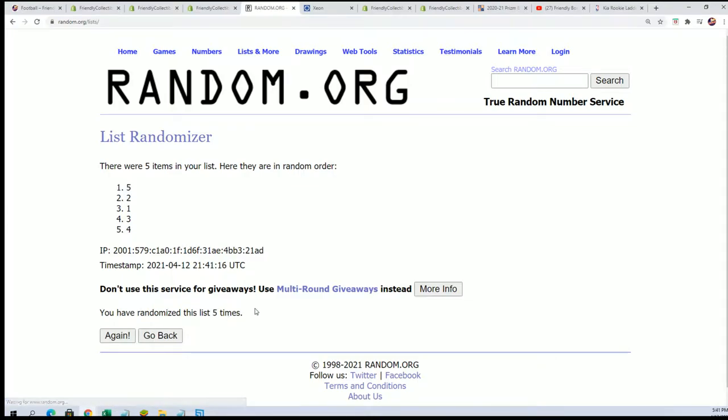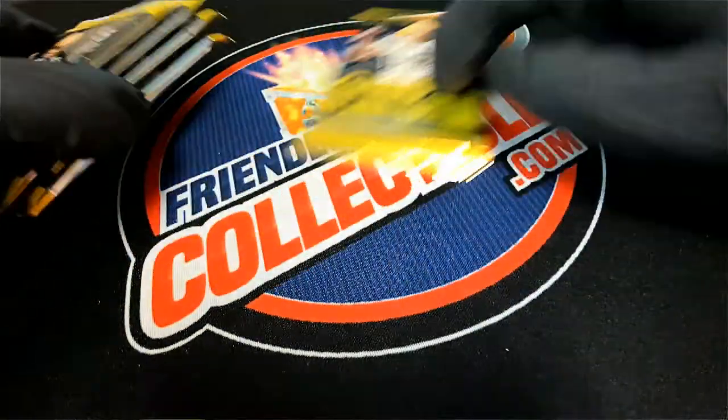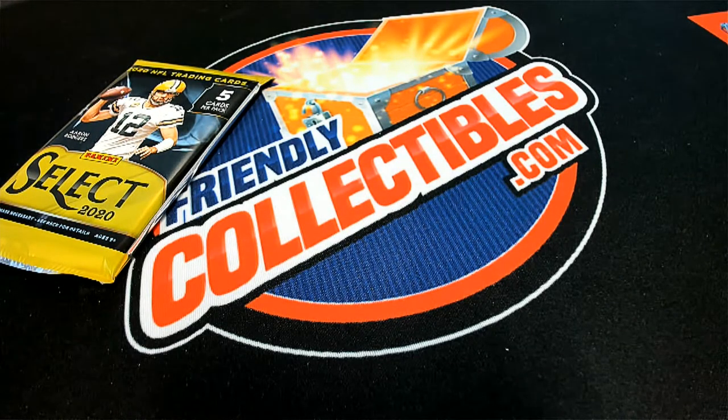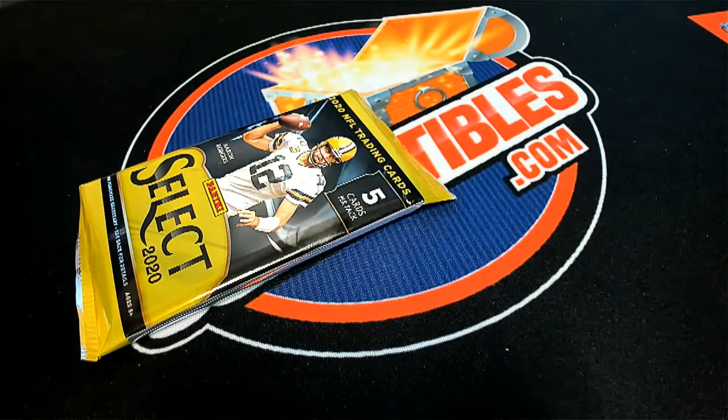Lucky number 7. We're going to use number 4. So here is 5. That is 4. Good luck in the pack break.